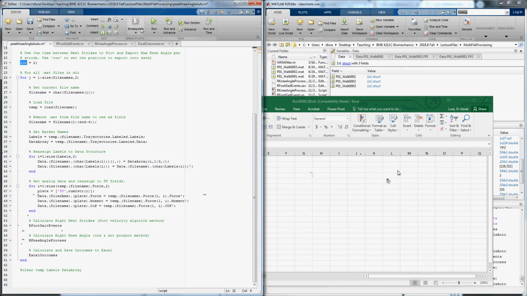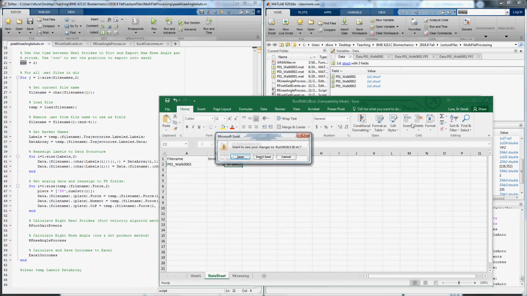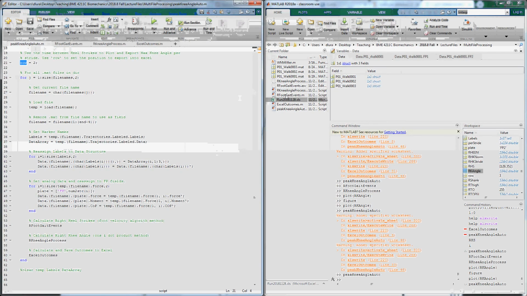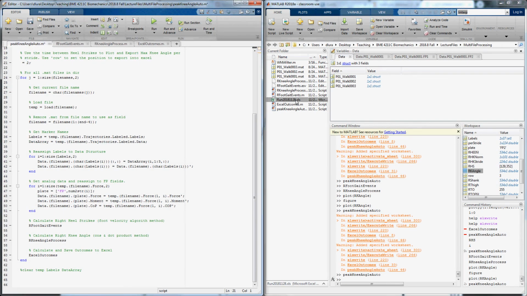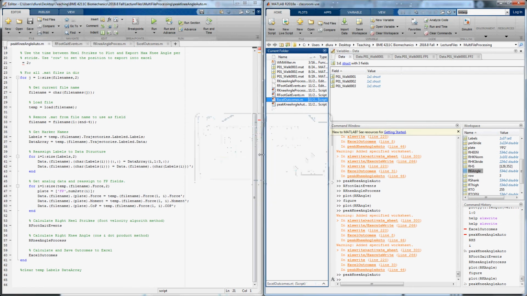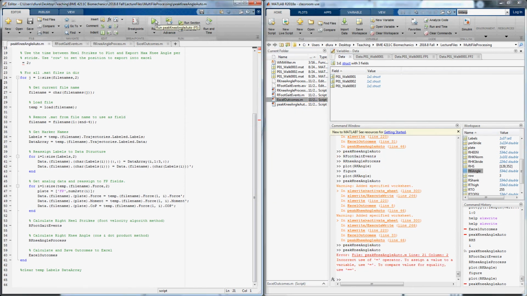So let's try that. I'm going to close this. It's important you close the Excel file before you run these kinds of things, because if you can't open the Excel file to write to it, you'll get an error. So I'm going to delete that again just so we have a blank file to start with. I accidentally deleted row. Try it one more time.